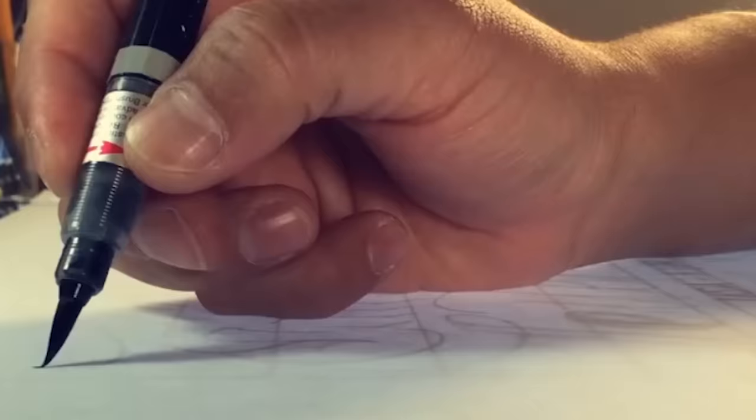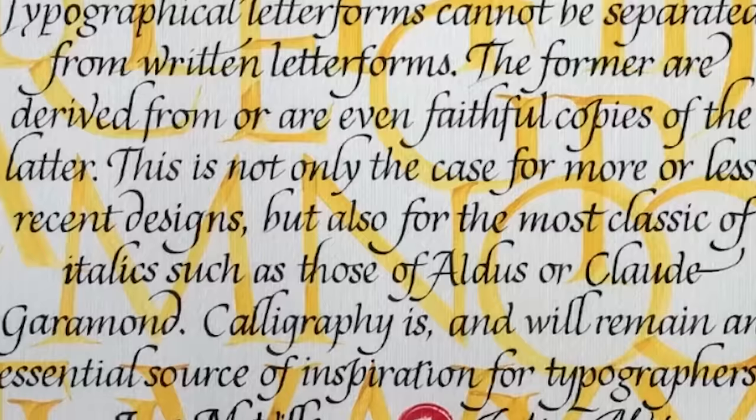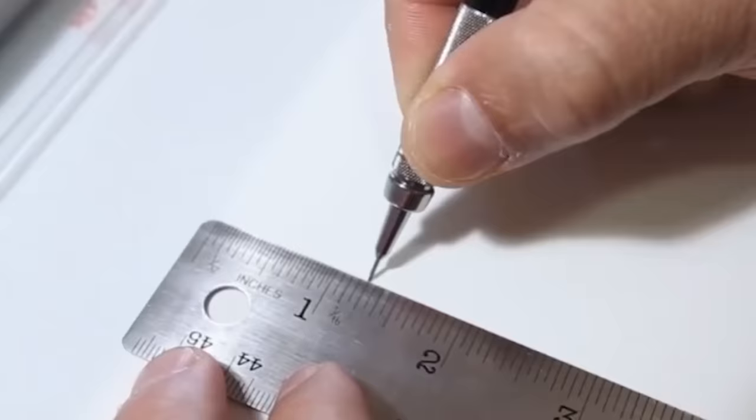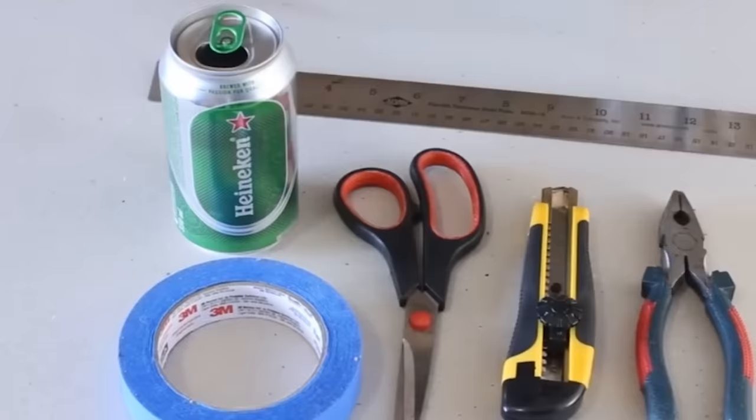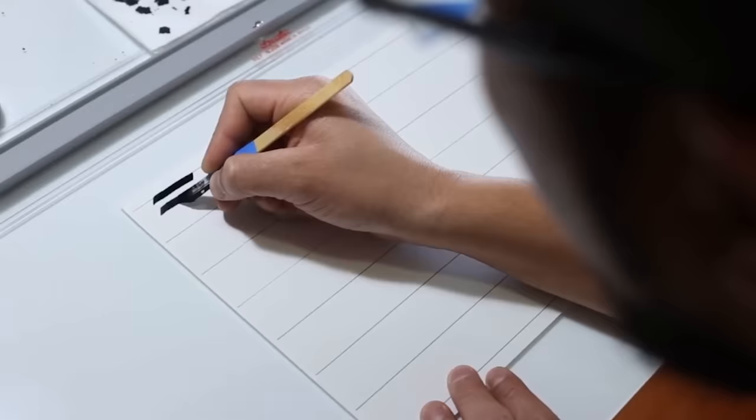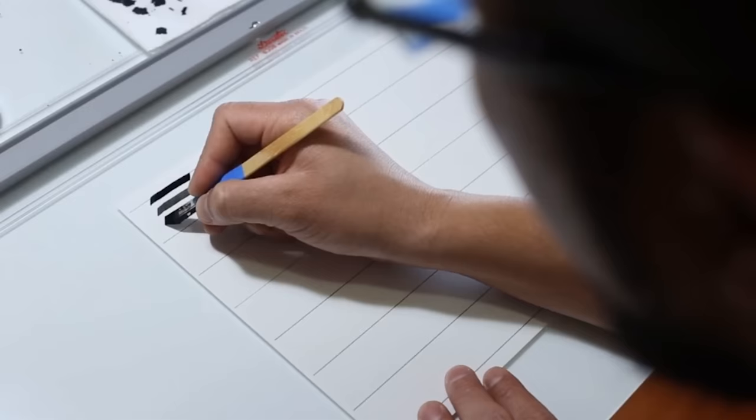Now, while there are hundreds of classes about calligraphy on Skillshare, I really recommend starting off with the Jackson Alves class, Calligraphy for Beginners, The Foundational Styles of Calligraphy. Not only does this guy cover the basics in such a well-presented and informative way, but he teaches how to make a very capable homemade calligraphy pen out of a Coke can and a popsicle stick. So not only can you get started, but it doesn't need to be expensive.